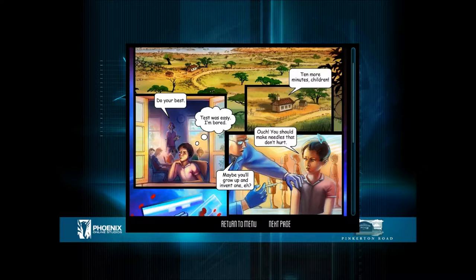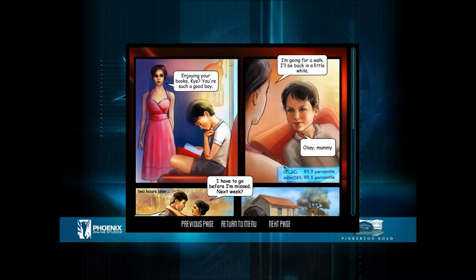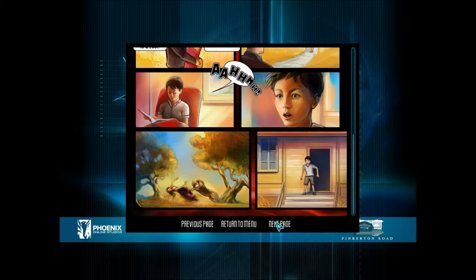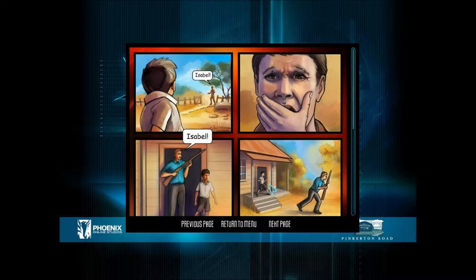There's more pictures over here. There you go. You can read that through. There's the next page. You can stop, read that through as well. It's quite interesting. If you ask me, it's also very good to know the introduction to the story if you want to know the game very well. There we go. Next page, and more pictures and text.